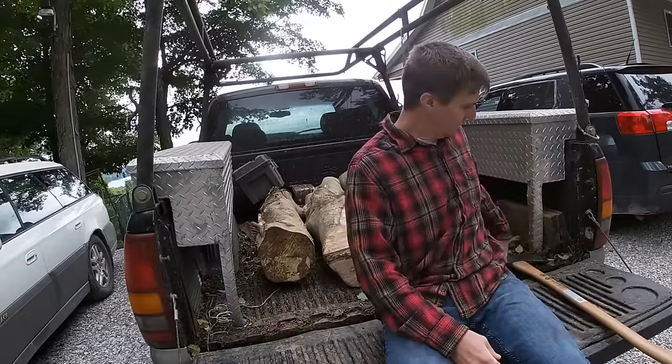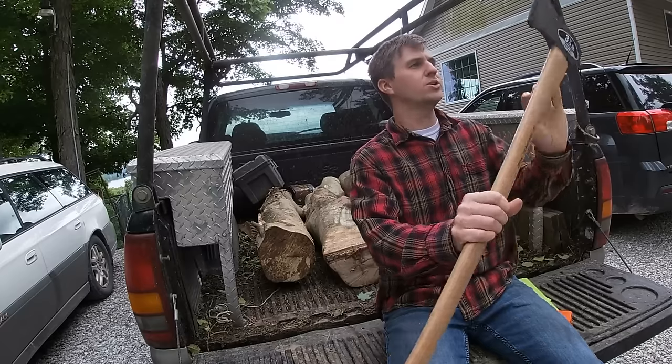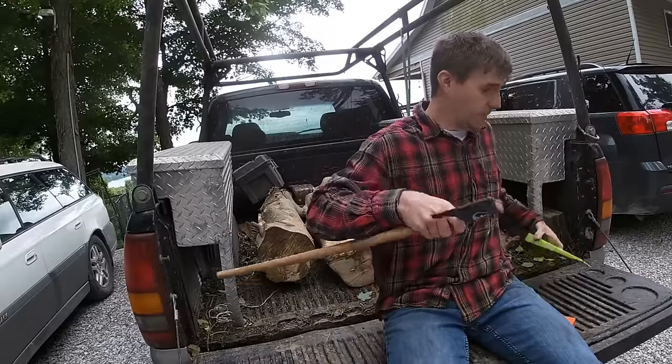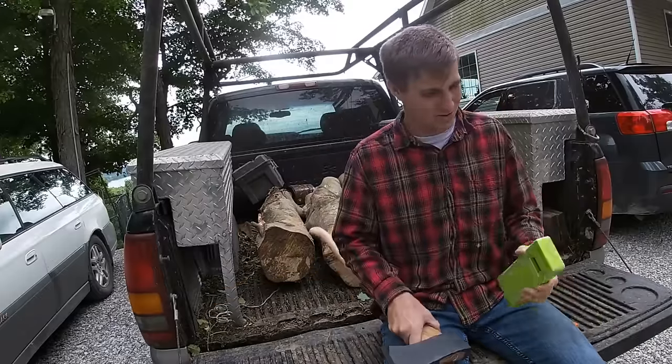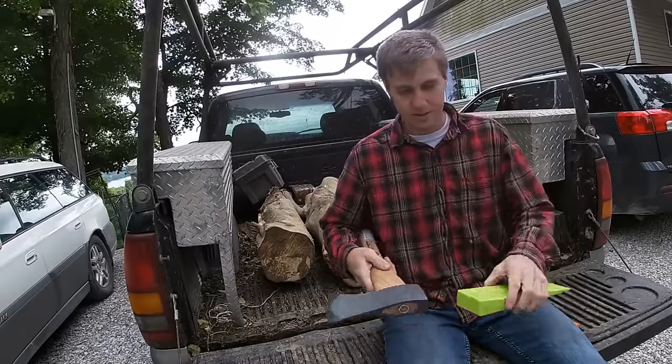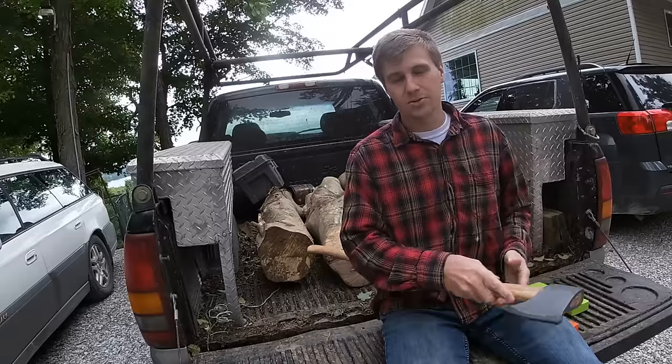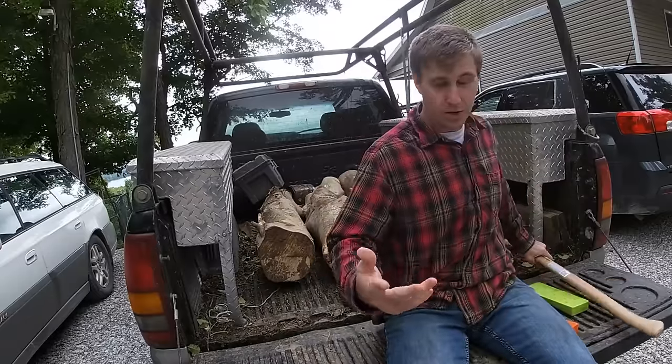It wasn't that much. I also picked up a very cheap farm store special single bit 3.5 pound axe. The reason obviously an axe is preferred over a splitting maul to drive wedges is that you're kind of the same gap right there, so you can get those last few hits to get it over center. That'll help in some upcoming projects.